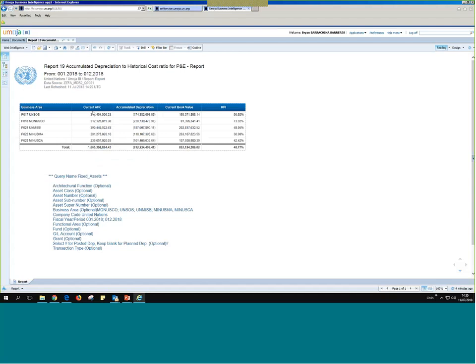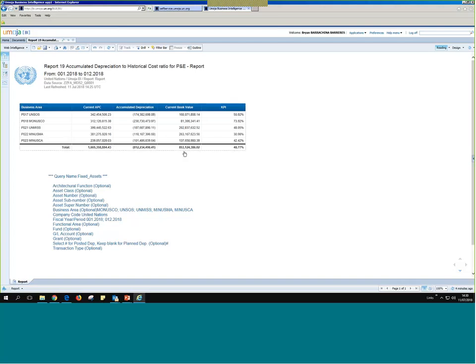So to go back to our scenario, you have the 5 missions, and then you have different values. You'll see here the current acquiring purchasing cost, the accumulated depreciation, and then the current book value. Remember, this ratio, as I said earlier, is the accumulated depreciation over the current APC. This is how we calculated it.